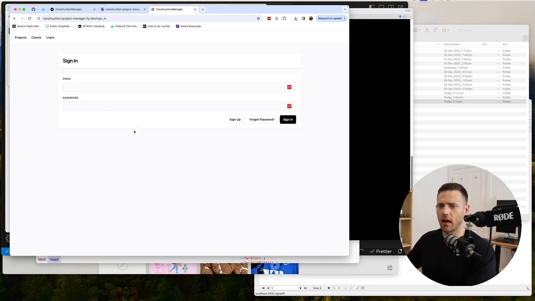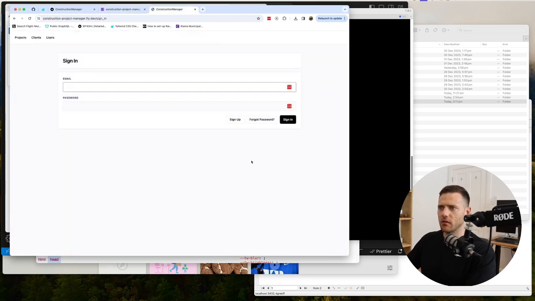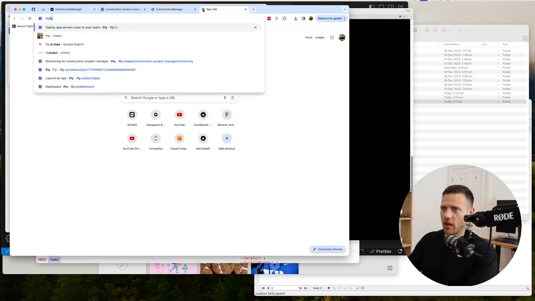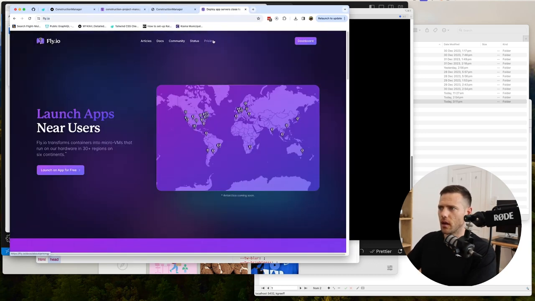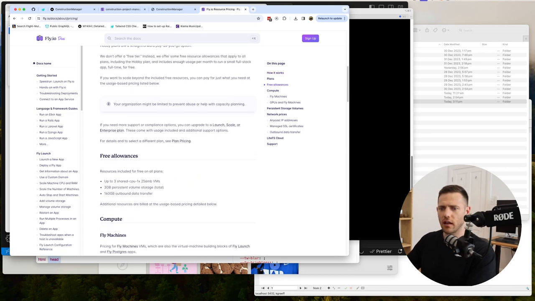We're deployed. Now we just have to figure out how to run the seed to actually get the DB set up. But I'm sure there's a way you can access this in here. I'm just not that familiar with Fly. But that's it. It was super simple to deploy with Fly.io. So check them out, fly.io, and the pricing, and have a look at that. And that was very, very quick.